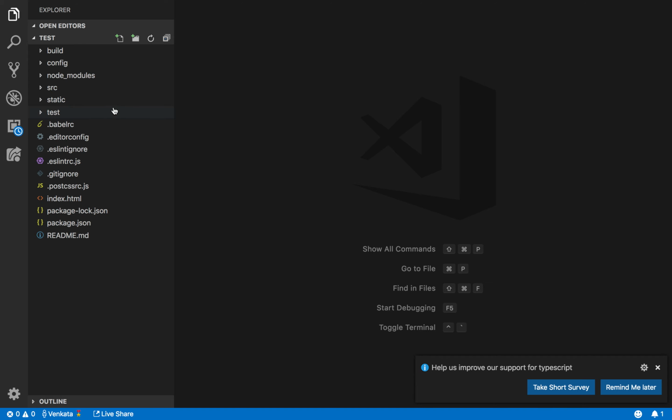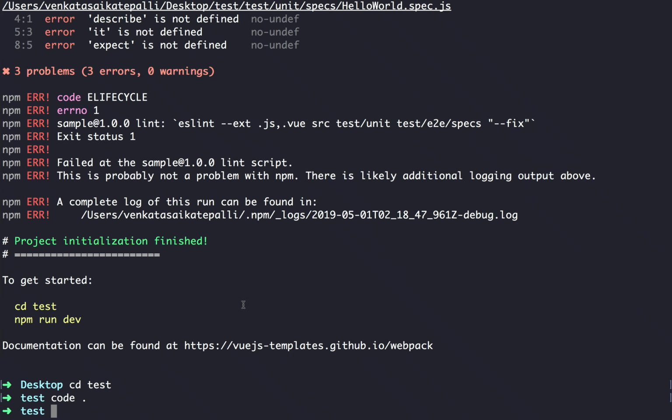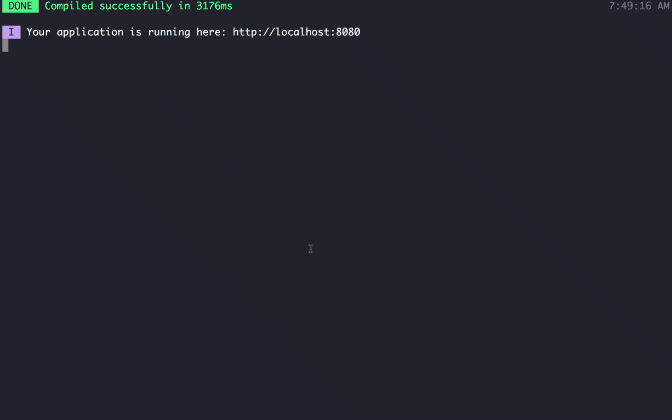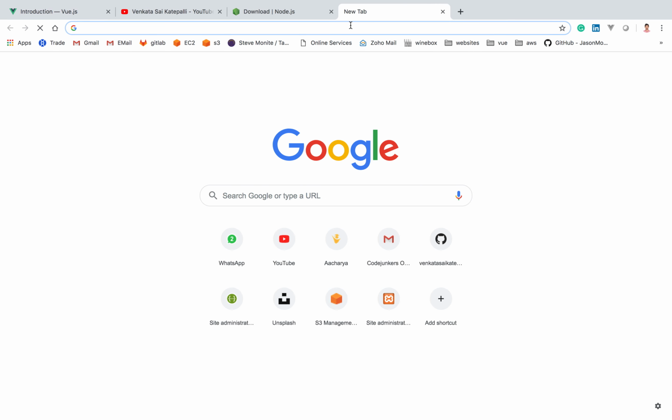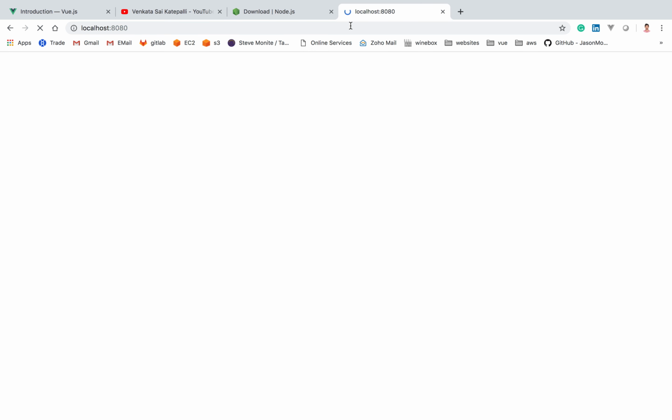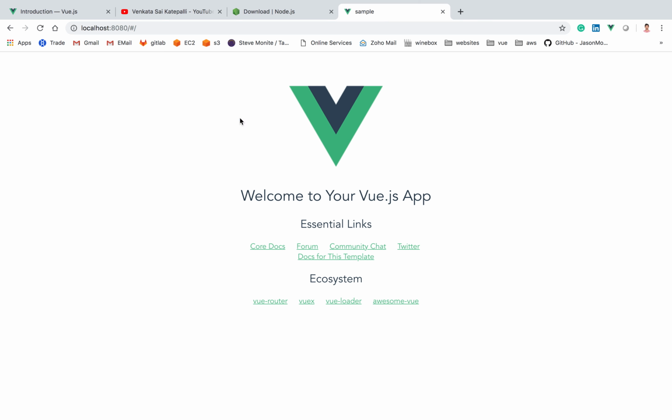It creates the project, and we need to run npm run dev. We need to start the dev server. Okay, it's running on localhost 8080. Let's have a look. It's working fine now.